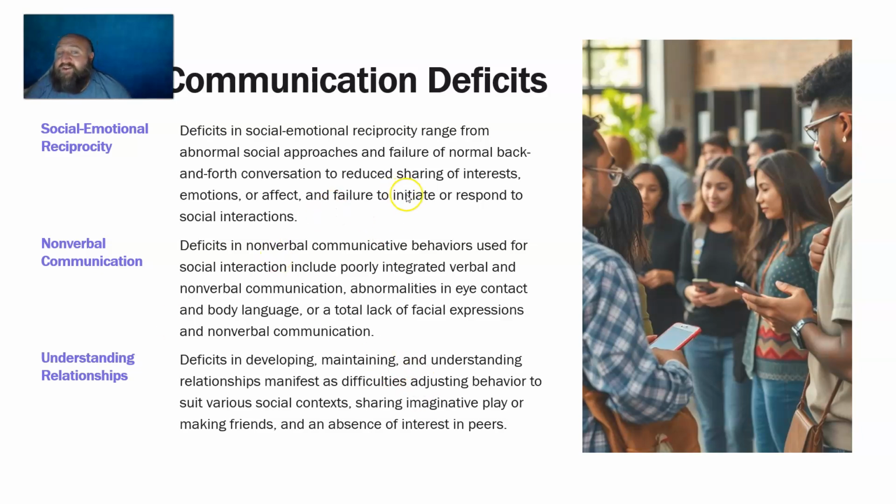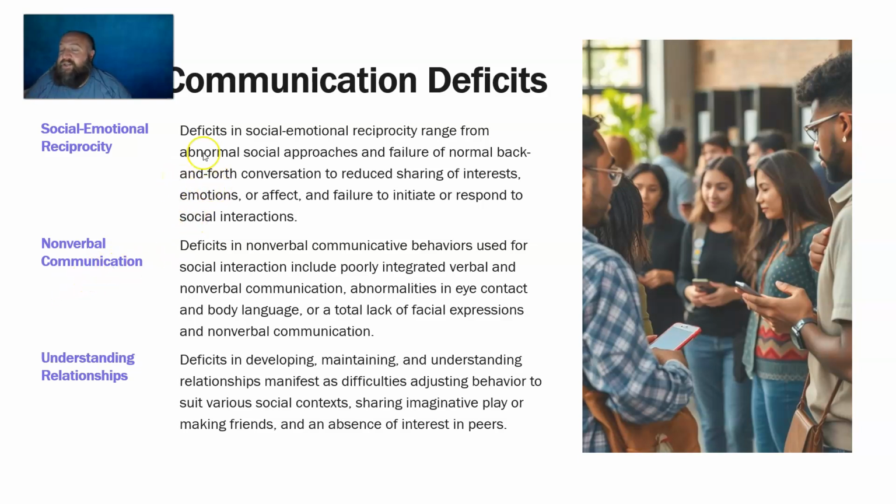And then finally, failure to initiate or respond to social interactions. This isn't 100% of the time, right? It's just that you have difficulty with that, and it's causing a major disruption or a deficit in your life. So this must be present in order for a diagnosis to be made of ASD.